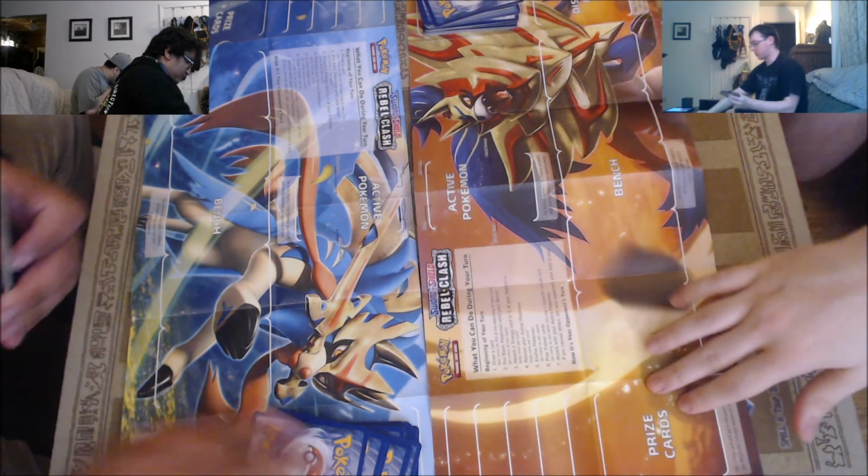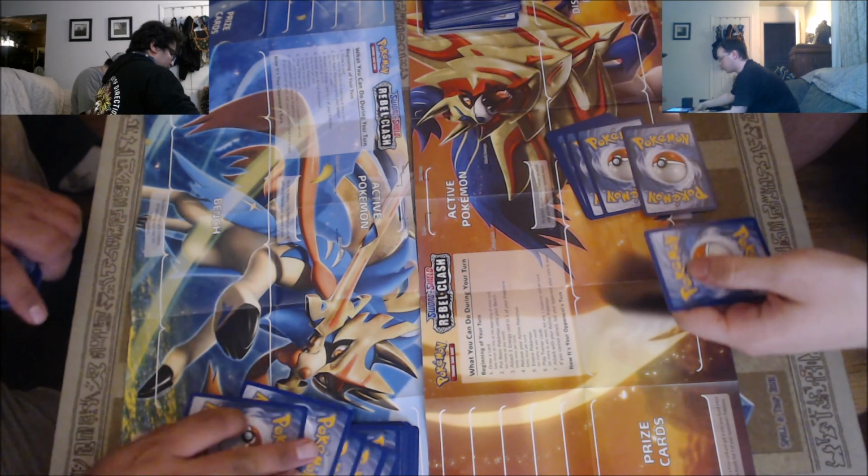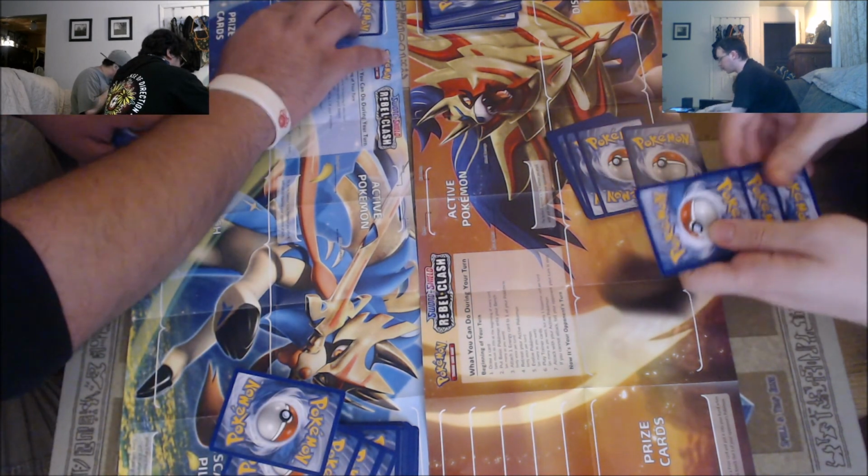1, 4, 5, 6, 7. And then you put your prize cards on, right? Yeah. So 6 of them? Yeah. You don't get to look at them, or do you? No, you don't get to look at the prize cards. I think that's the thing about it. You just pull a random one.